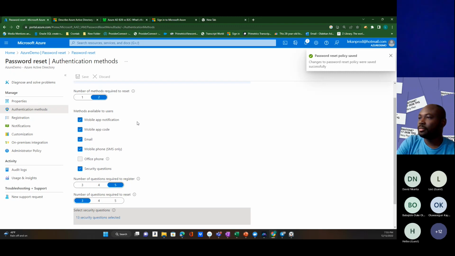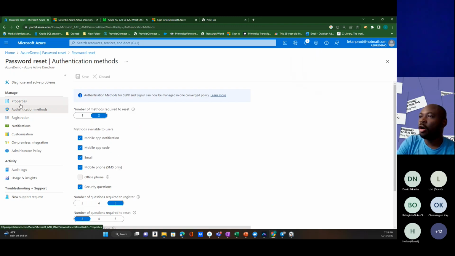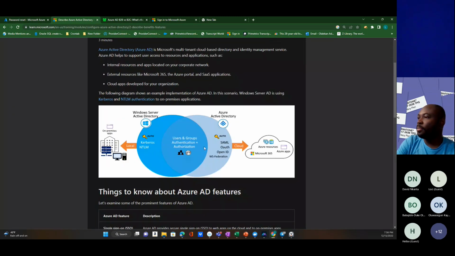That is done. And this is enforced for all the users in this account, in this tenant, all the users. Now, we said you can have on-premises Windows Active Directory and Azure Active Directory. I thought somebody was going to ask me, so what happens to an organization that wants to move to the cloud? Does that mean that they are going to lose their on-premises Active Directory? No, they won't lose it.